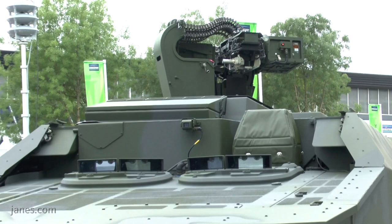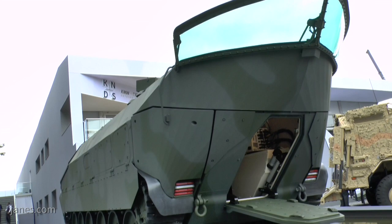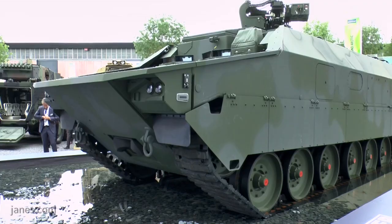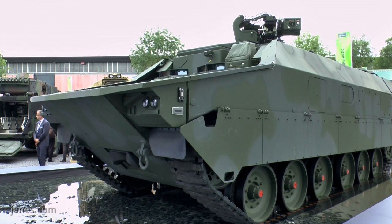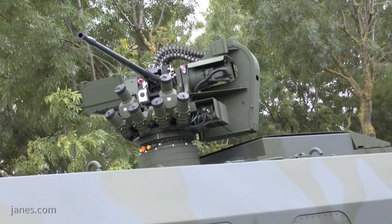This vehicle has only been finished this year and hasn't even started its trials yet — those are about to begin. It's a fully fledged tracked vehicle; at one end it looks very much like a patrol craft, because it gets driven one way on land and the other way in the water. Speeds are 70 kilometers per hour on land but just over 13 kilometers per hour in the water. The engine is centrally located, and you can still get a crew of two and eight dismounts in this vehicle, making it a very practical amphibious capability under armor.